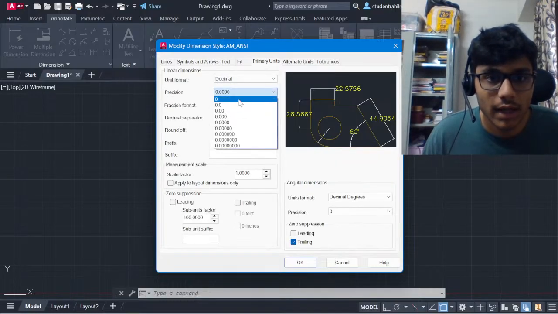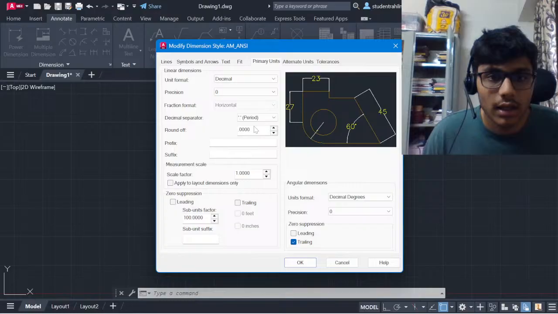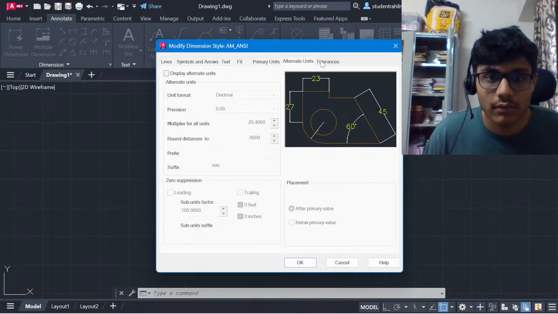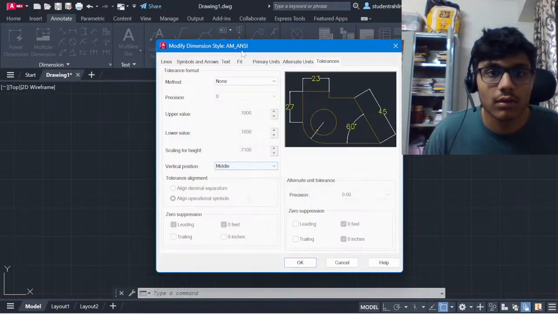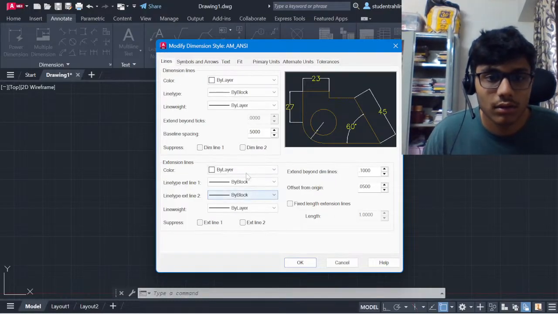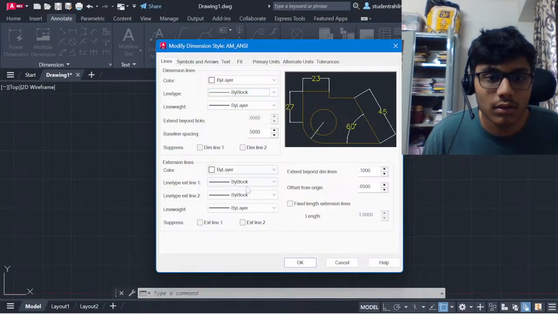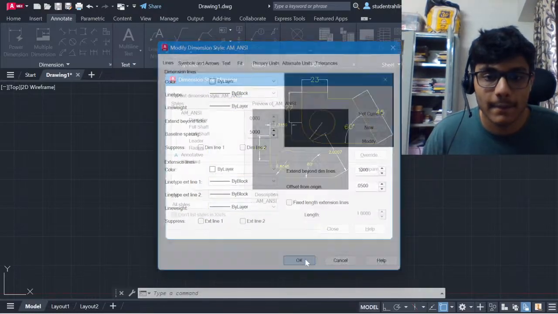Primary units should have no decimals and it shouldn't round off to anything. And now what we have is done.